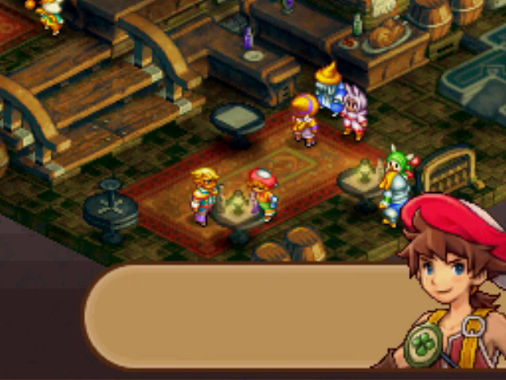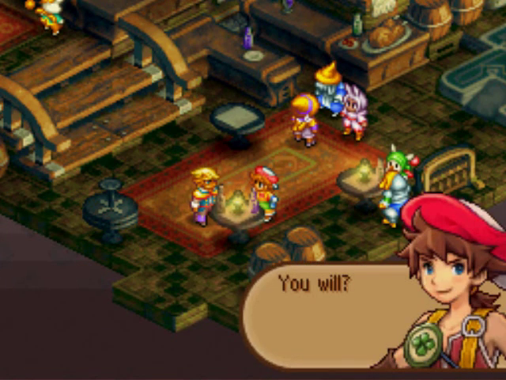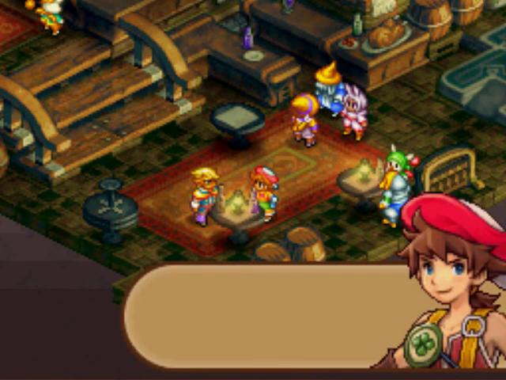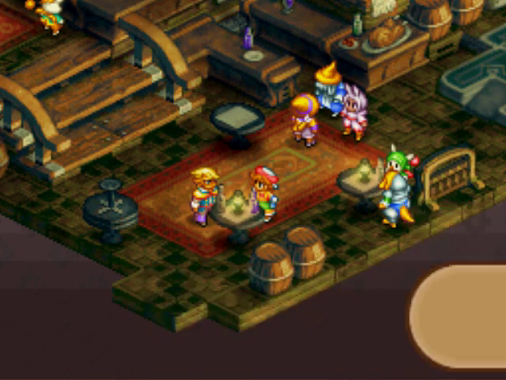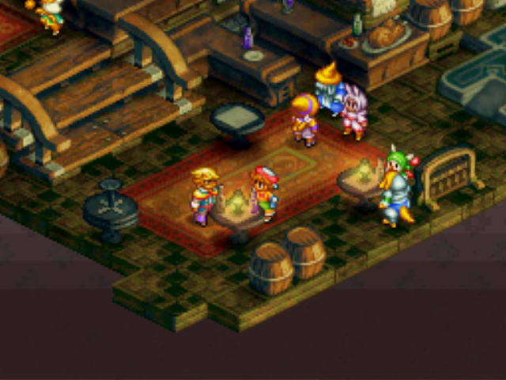My aunt worries when I'm half an hour late. Wow, what a stingy aunt. You will? I will, lad. Well, thanks, Sid. I guess I'll do what I can to help the clan until I find a way back. Gotta admit, I pulled my weight back in the woods, huh? You got surrounded by small chickens! I was totally pulling your weight.